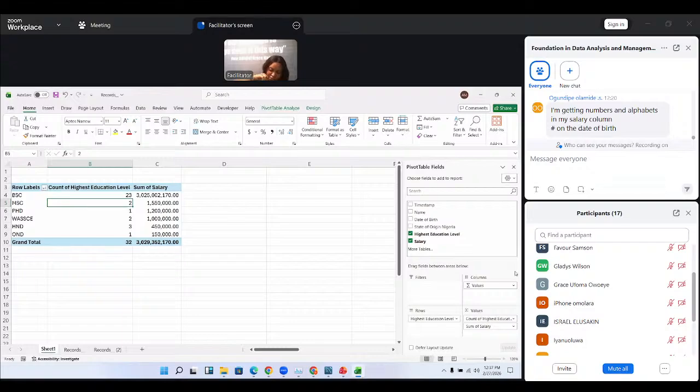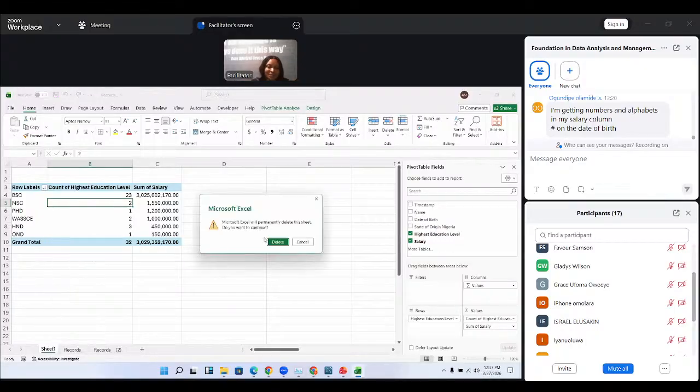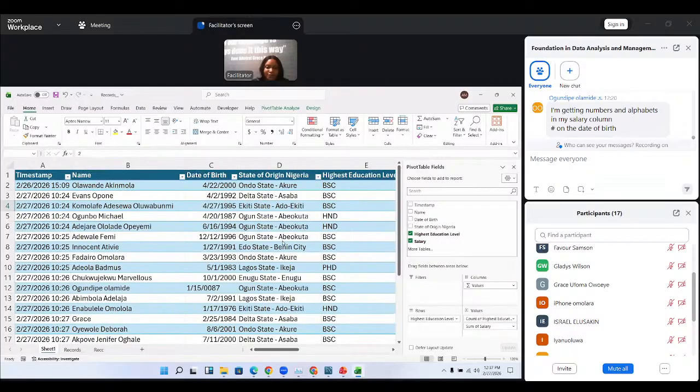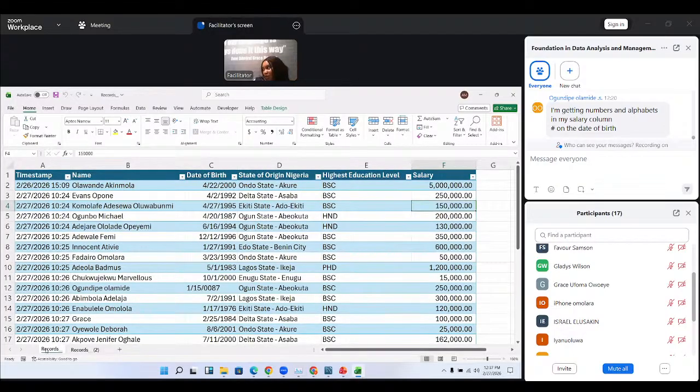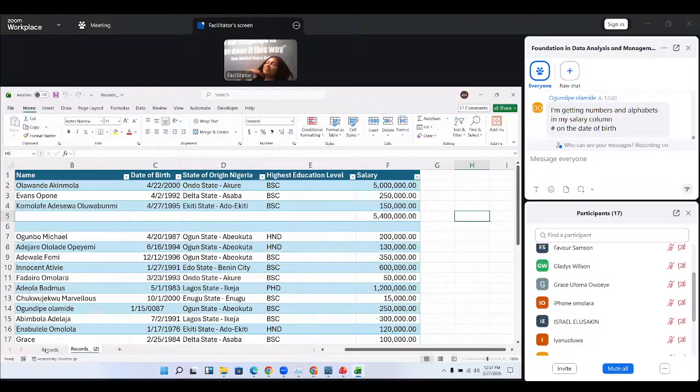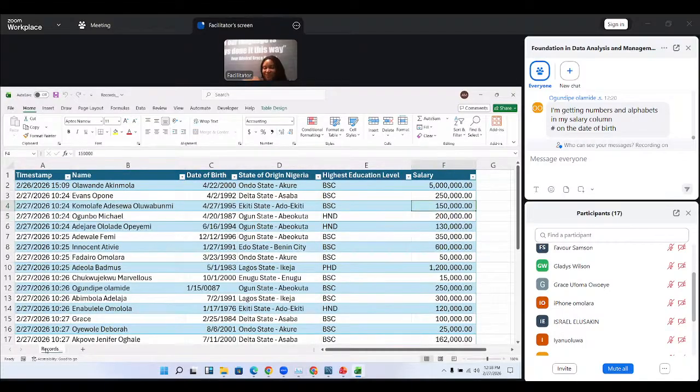So let's start off from the beginning. No, hold on now. Can we start off from the beginning? Clear out the records, delete the pivot sheet, and let's start off again. So what I want to do now is show you how to use pivot table. Like I was saying earlier, I wanted to show you how to summarize the work fast, and the route I was going before is just a long journey.